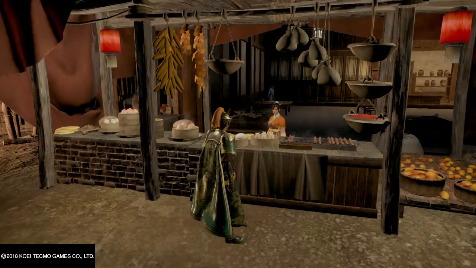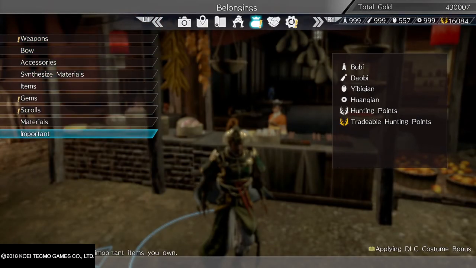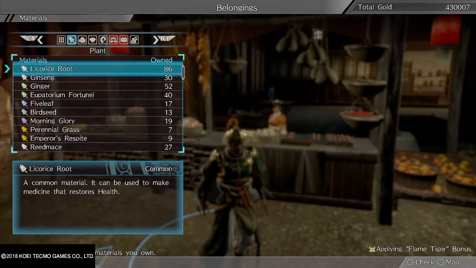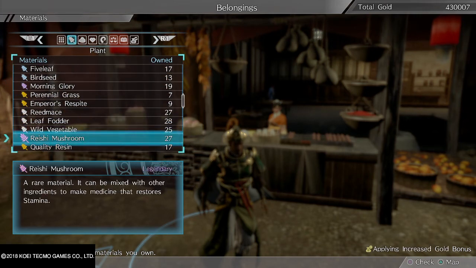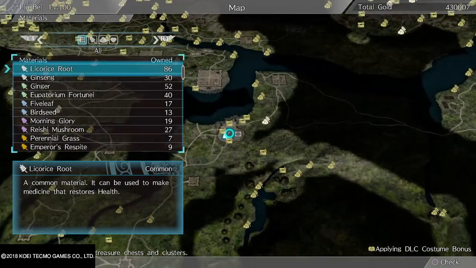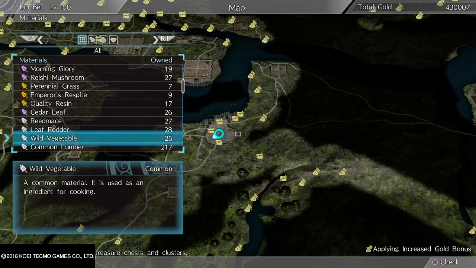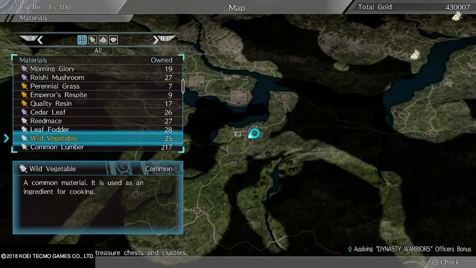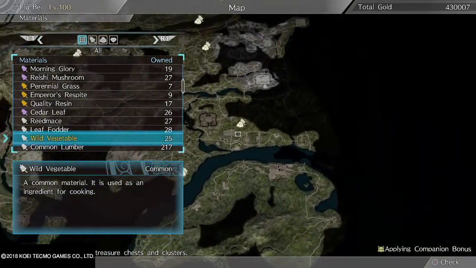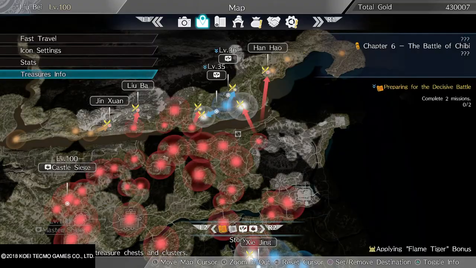If you need to find wild vegetables, what you can do is go to the materials and find wild vegetables here. And you press square. My fault, press square, and then it'll come up. You see, this is all wild vegetables. That's one way to go about it.